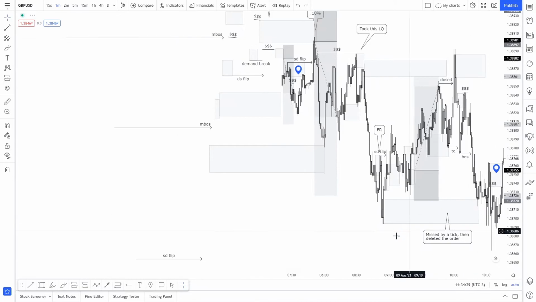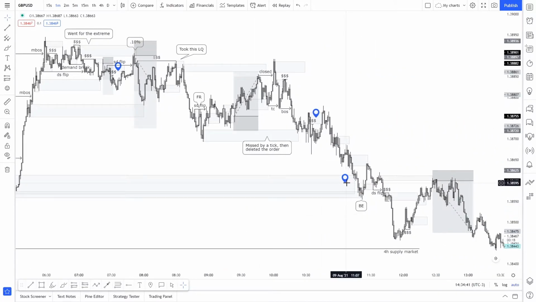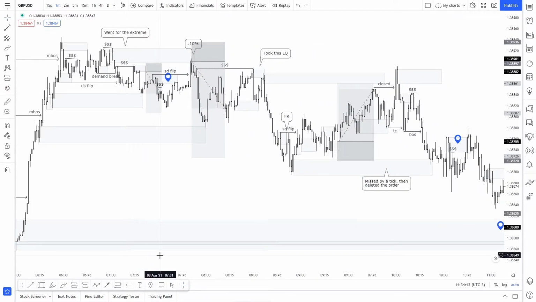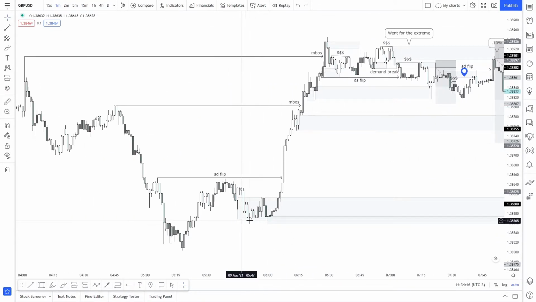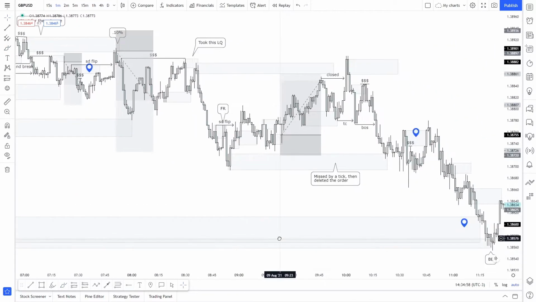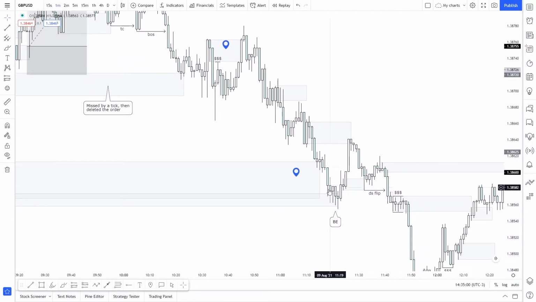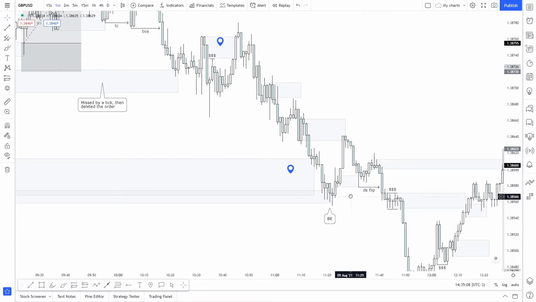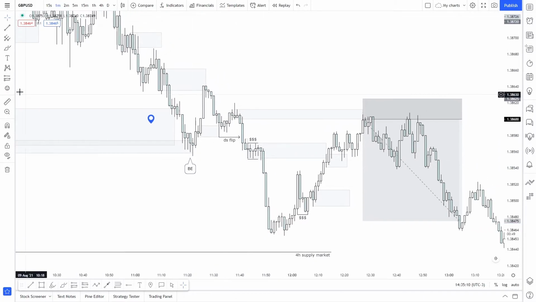So what I did was, I had an entry to the 50%, took a loss, and then I realized that we had this boss that had taken liquidity, right? We have all of those equal lows together that price came back down and took. And at the same time, this is probably the low that we had on the 5-minute that complements the rest of them. And pretty much took a market execution on this one, right? When price created this pause, I decided to move my stop loss to below this area, right? And then price pretty much broke it. So at that point, this was my favorite area, right?